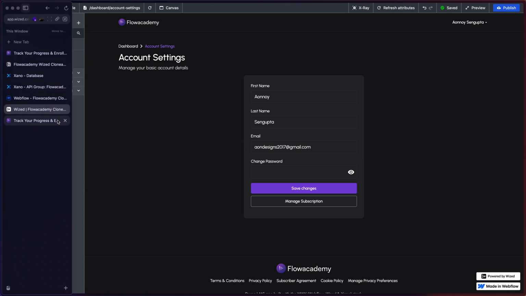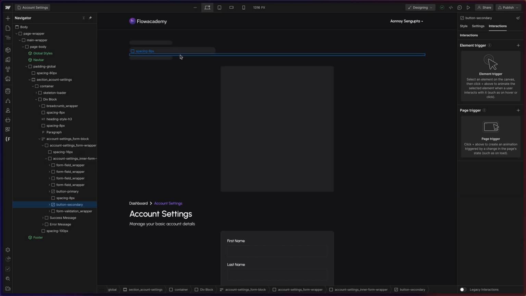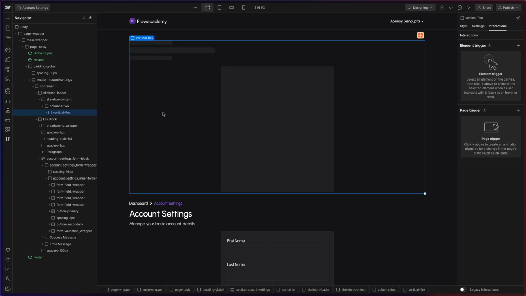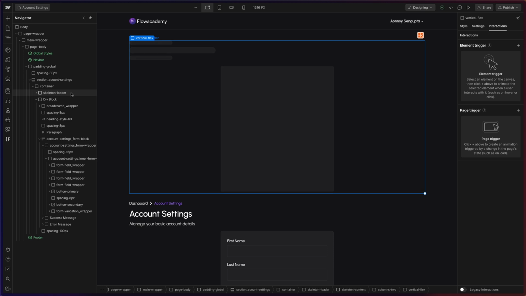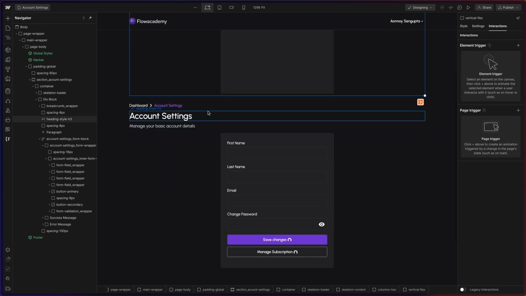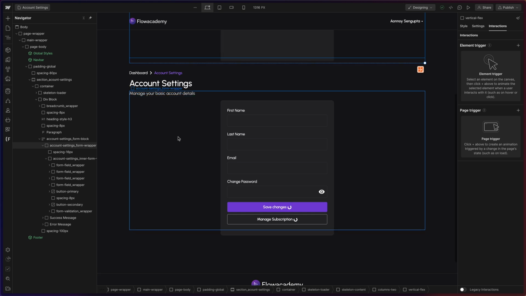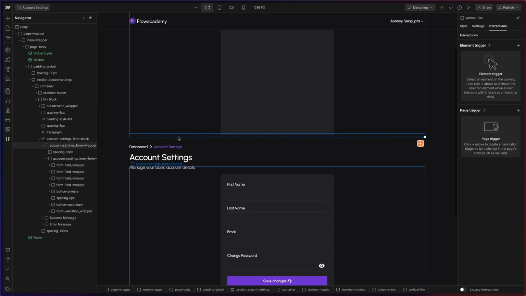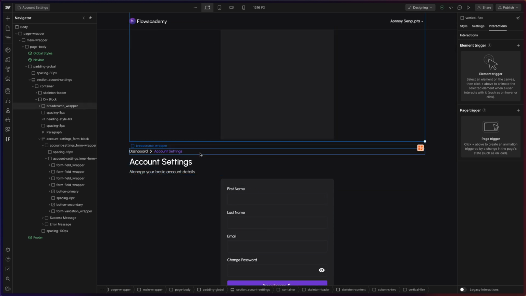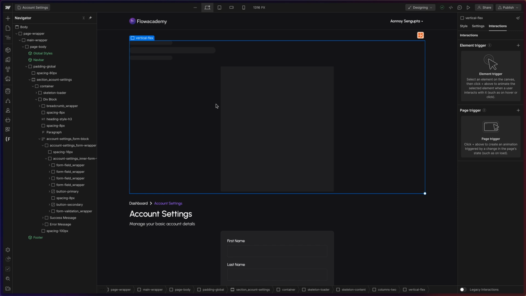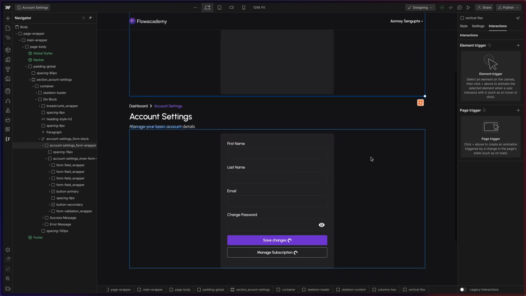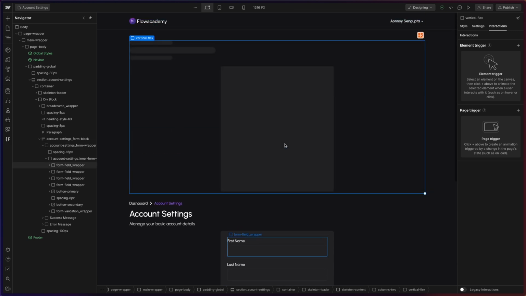That being said, let's head over onto our Webflow. Over here, we actually have two div blocks. We have our skeleton loader div block, and then we have our actual content div block right here. Again, this setting resembles exactly the build that we had for our login page, our create an account page, and reset password and request password. So the build is entirely the same. The only difference is we didn't have a skeleton loader for those forms, but we do for this one right here. Apart from that, everything on Webflow stays the same.